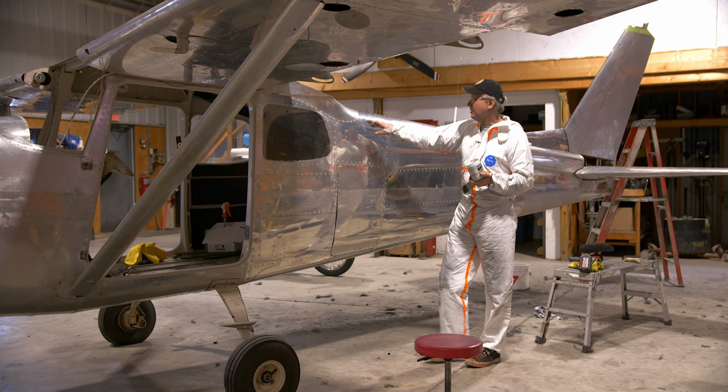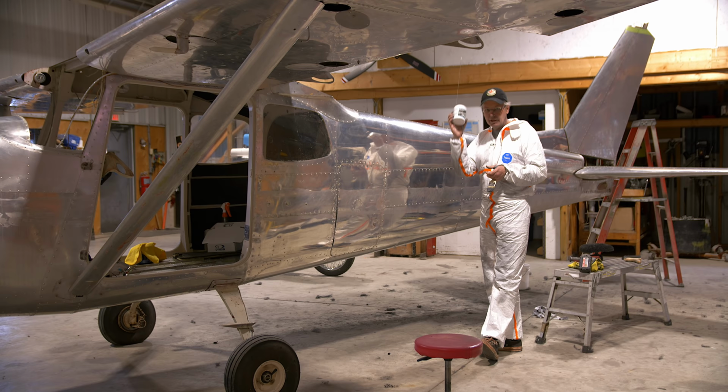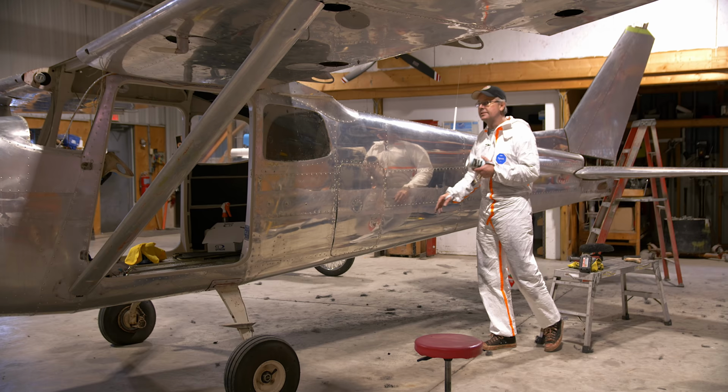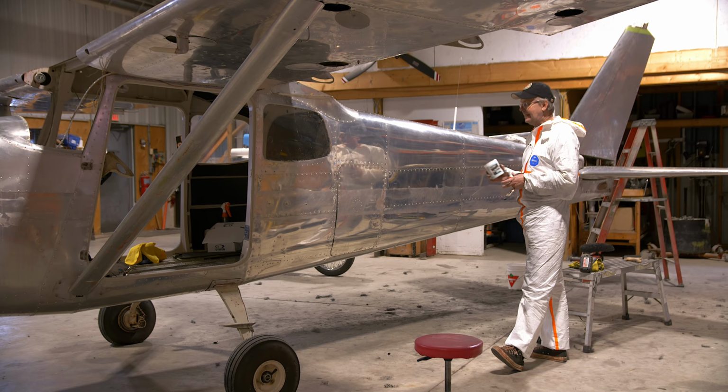There are some places, like this part right here, which is 6061 aluminum, and some of the other parts at the front, 6061, a little more forgiving in the polishing department. So I'm using Nuvite. And this is a polish that is for aircraft. And because of some of the scratches on this aircraft, because it's a 61-year-old plane that has been through some things in its life, I'm going to have to start with their most aggressive polish, the IIF9, and then work through the four stages of their polish.